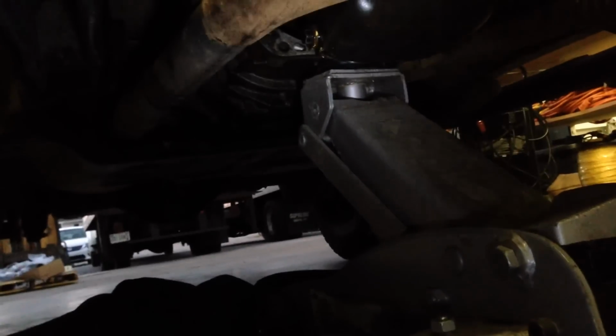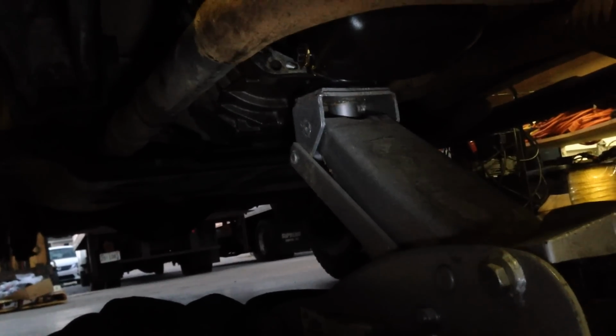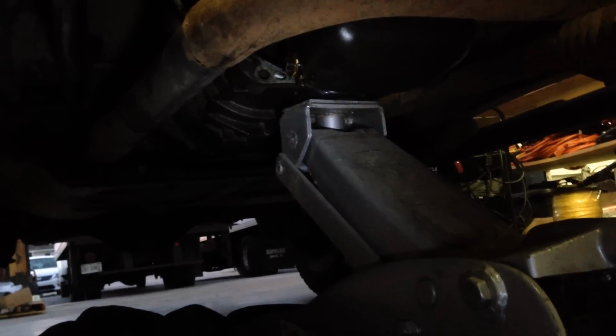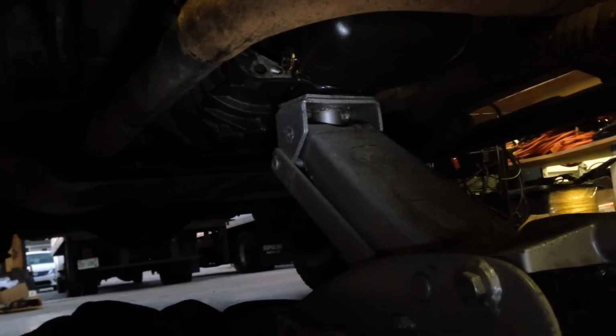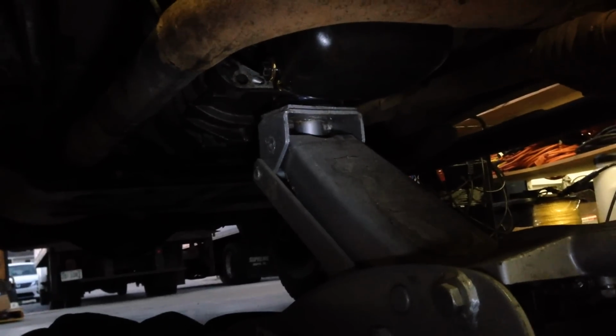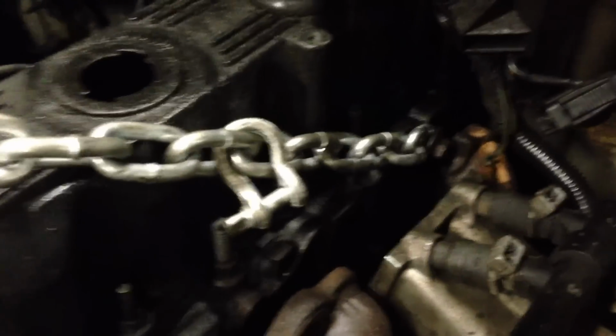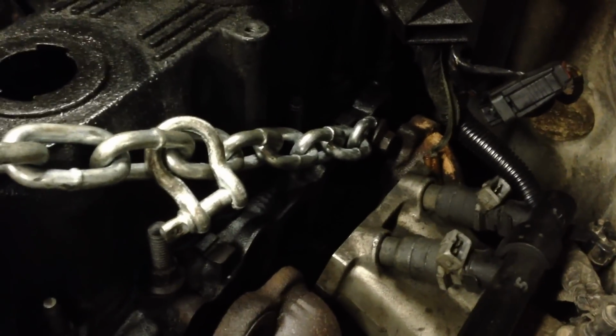So put a jack under the transmission. I've got all the bolts out except for the top 2, and I'm going to try to get them through the engine bay. And then after we get that, I think the only thing we've got left will be to disconnect the engine mounts and try to take the engine out. All the transmission bolts are out, and we've disconnected this bolt here. And then I put one back in on the back for the exhaust manifold.